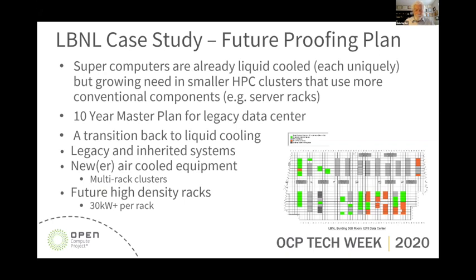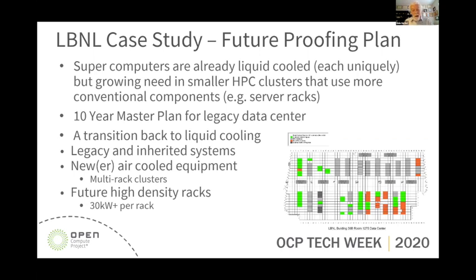This existing data center, or enterprise data center, has a lot of legacy and inherited equipment. In other words, a scientist could come to LBL from another institution and bring his servers or his IT equipment with him. So we don't have a lot of choice in what goes into the data center. But then there's also the newer air-cooled but highly dense clusters that I mentioned. These are typically 1 to half a dozen racks where all the servers are working in unison to solve a problem. And then we see in the not too distant future the need for very high density racks over 30 kilowatts.